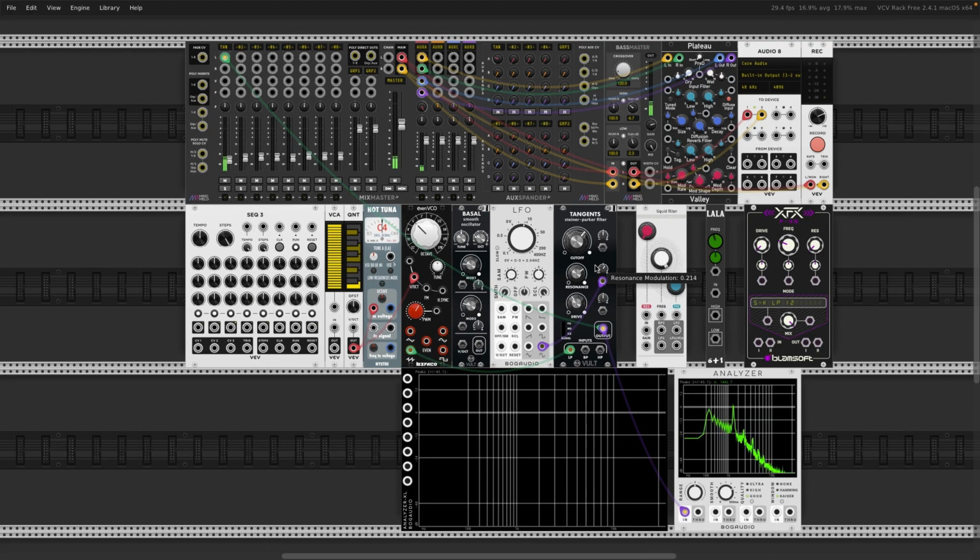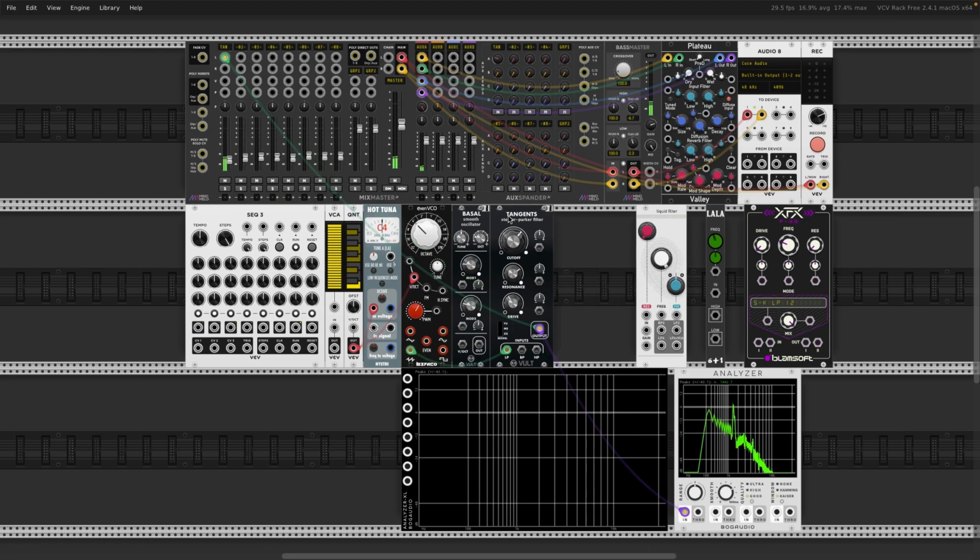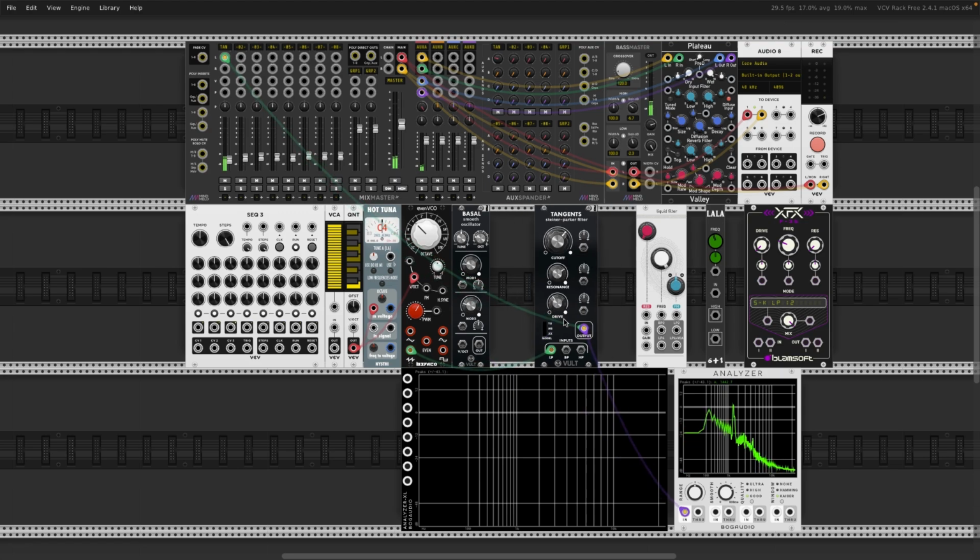I don't know, something like that. But you get the point. So what else do we have? We have the drive knob, and it just makes everything louder. So it's like an amplifier, a built-in VCA that we will also learn about. There's so much to learn when it comes to modular synths. So many different modules, so many different types of modules. I can't wait to tell you all about it.